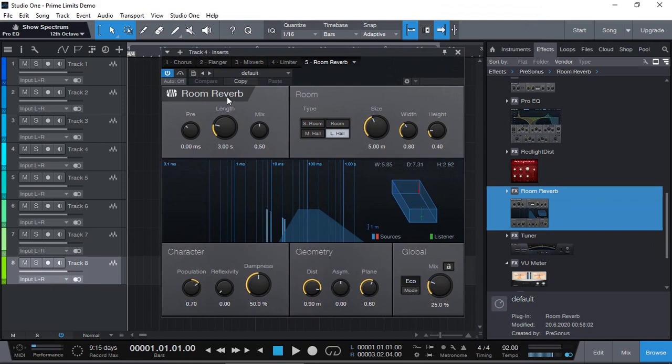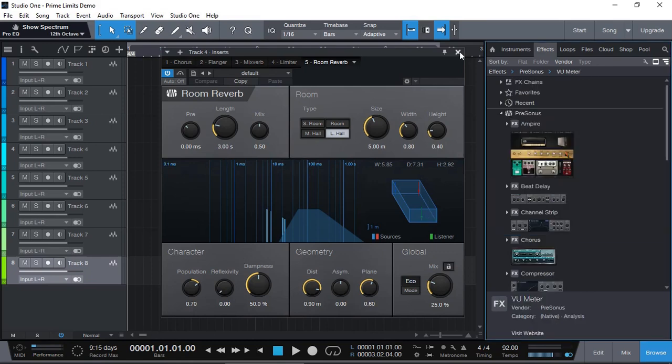You also get the Room Reverb, a highly customizable reverb module. So as we can see, by adding the Pro plugin bundle, we have all the tools to create professional music production. I will leave a link in the description to the Presonus website where to download the Pro plugin bundle.